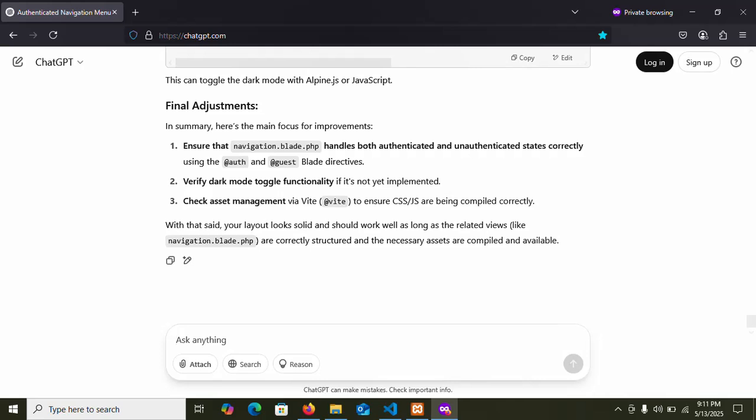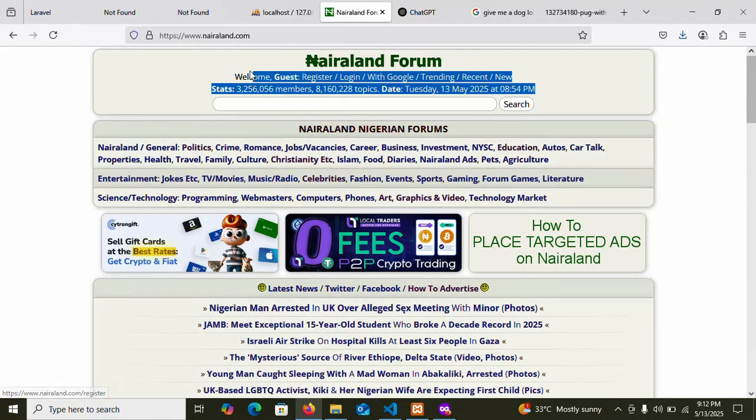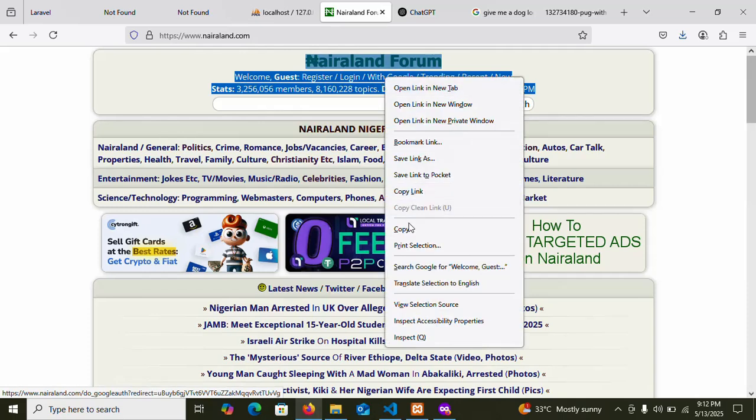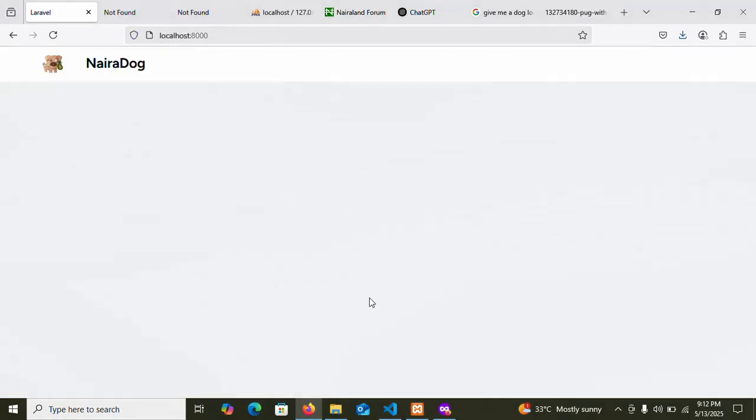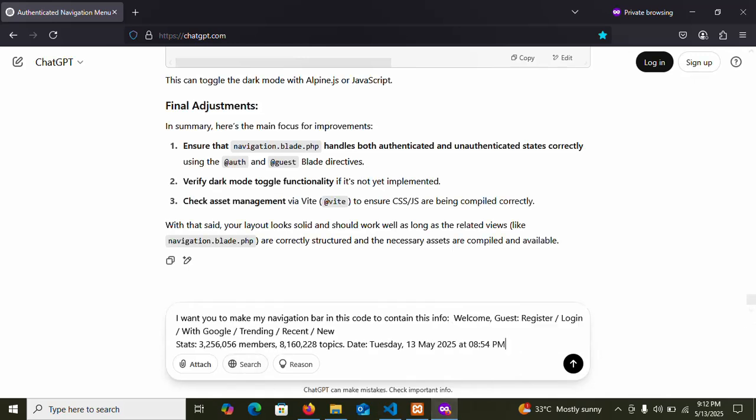So I'll just say I want you to make my navigation bar in this code to contain this info. First thing first, let's go back to the site that we're trying to replicate and copy all of this. And then we go back to our AI here and paste this. Now we tell it the design style that we want.